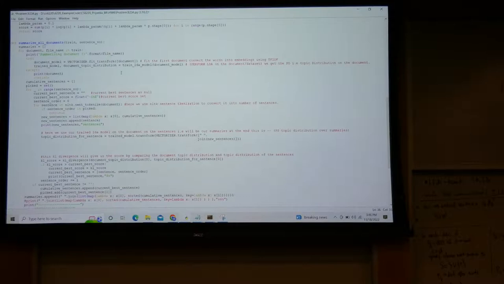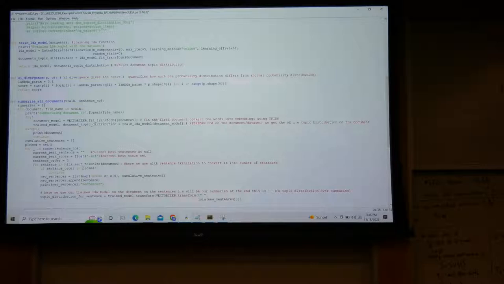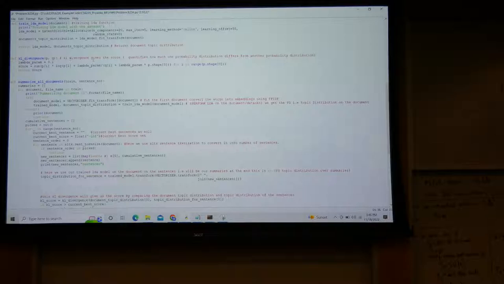So like I said, this function which you have called, it was already trained on the document, right? You calculated the PD through this, right? Now for PS, you are going to use this same trained model, the same distribution, but over that specific sentence only. So what will happen is, you will apply LDA, that is distribution over topic, but on that specific sentence.